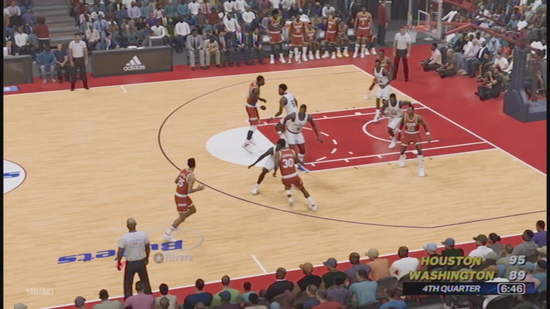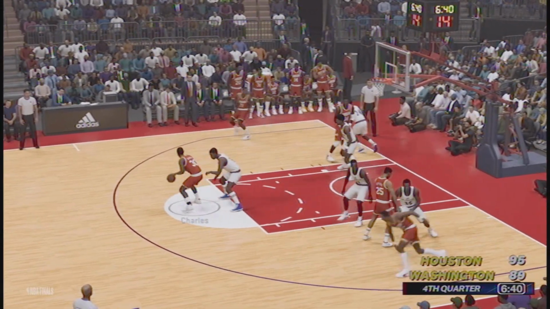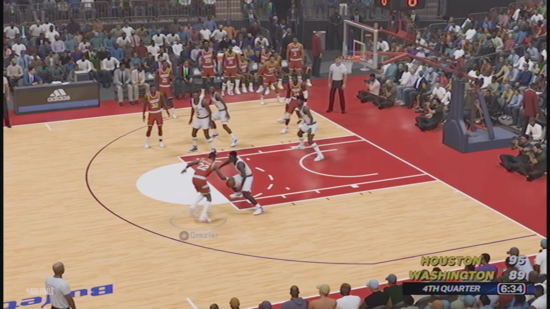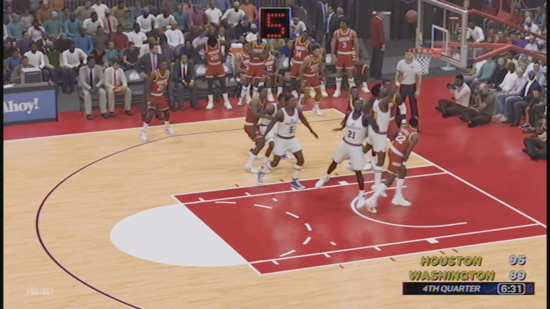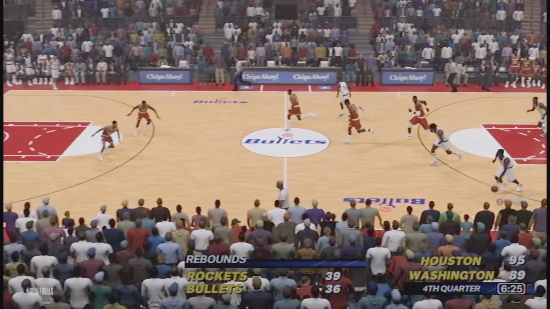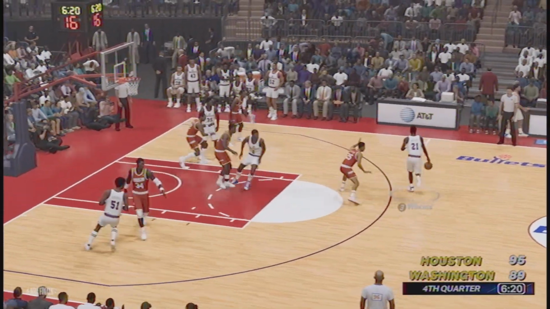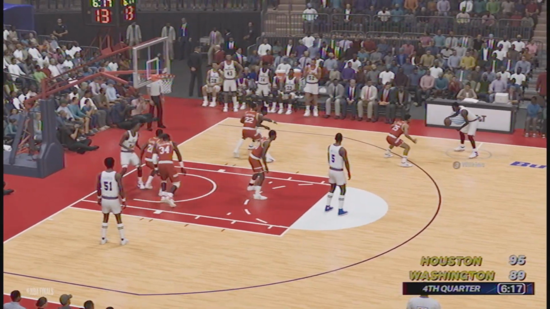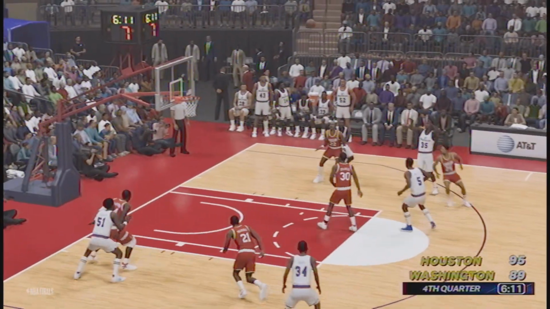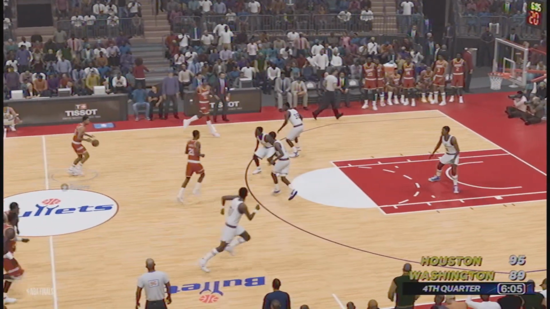Back to Rivers. Pass to Charles. Drexler outside. Another shot. Mills with the rebound. Mills has got 11 rebounds in the game. Wilkins outside. Up top, Mills. Near the three-point line, it's Lewis. That one, no good. And the Rockets take it the other way. At one point, they led by 16.